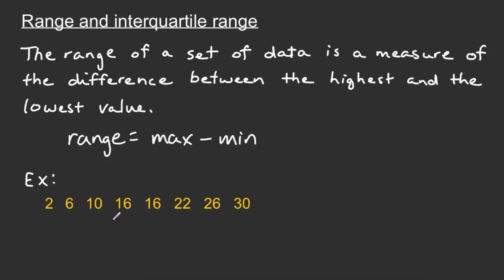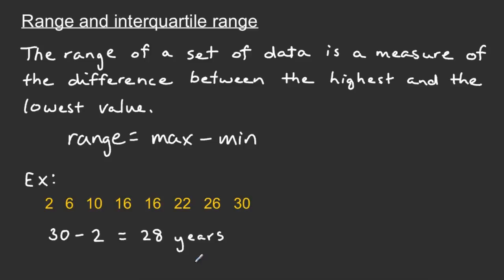So using this example to find the range, I just take the highest value, 30, and subtract the lowest value from it. So 30 minus 2 is 28. Since my units on these were years, because these were ages, then I'm going to say my range is 28 years. So it gives me an idea of the spread from the highest to the lowest, or what the difference is between the highest and the lowest. Thus, the range is one way of measuring the spread of the data.